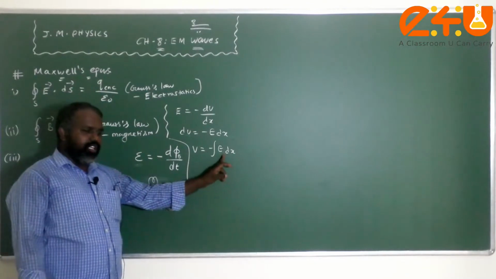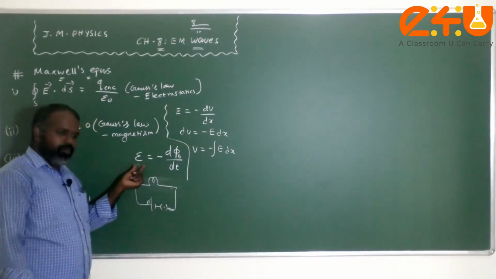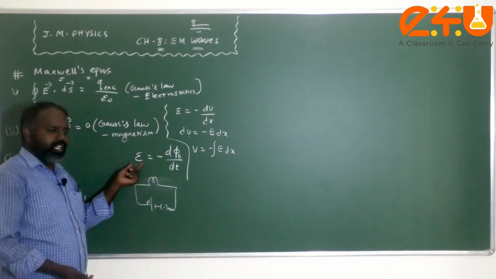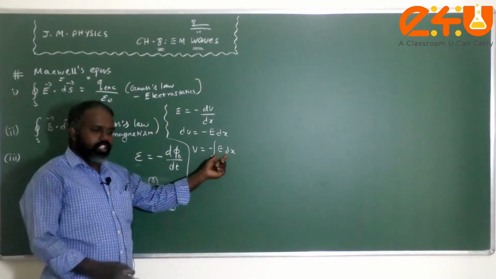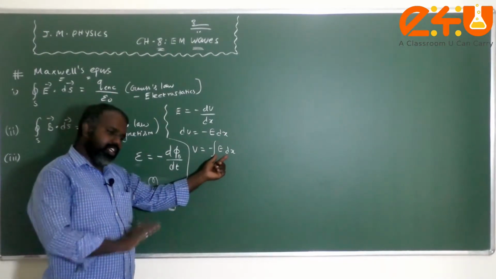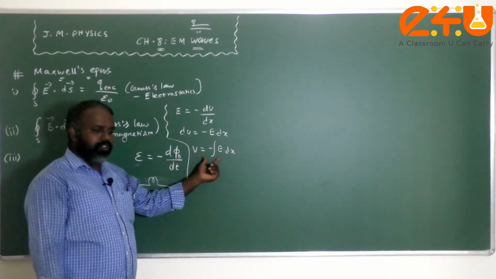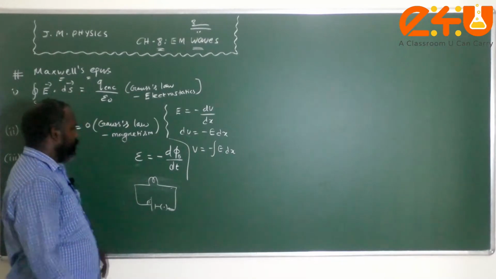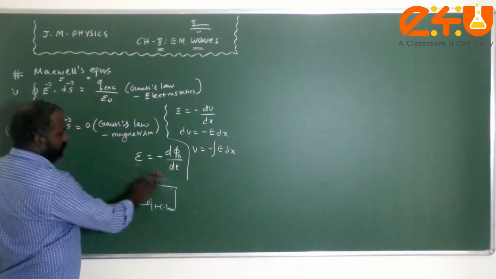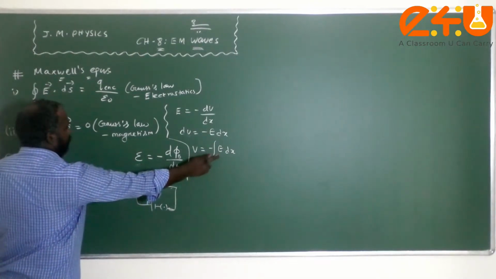But this electric field is related to electrostatics. The electric field I am going to write is called the induced electric field. The properties of the induced electric field and the electric field corresponding to electrostatics are entirely different. I am just writing this equation for comparison purposes, to show how this equation changes. Therefore, the EMF of the battery or cell can be written in terms of electric field.